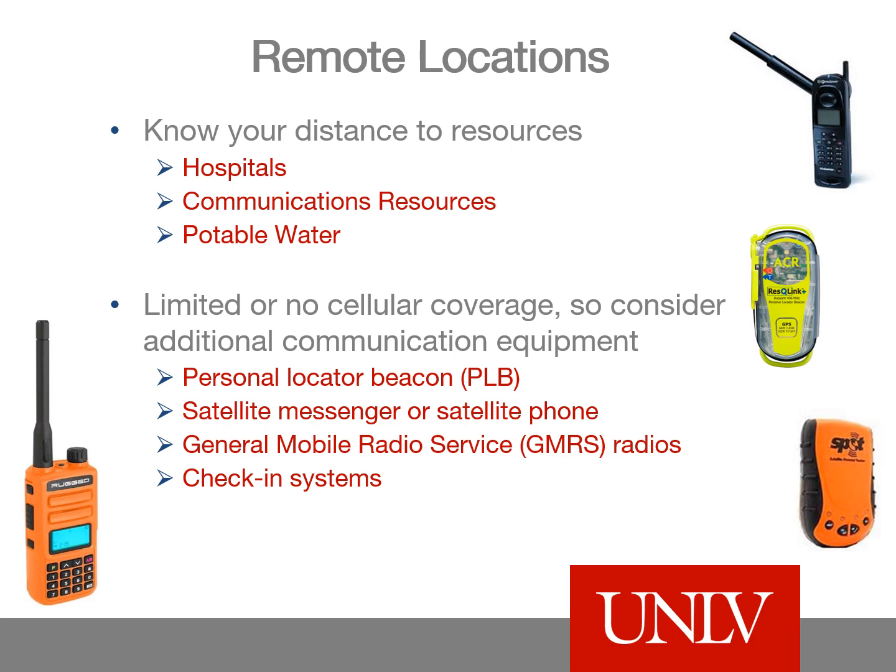Consider taking additional satellite or radio-based communication equipment. Satellite-based equipment can include a personal locator beacon, which is strictly a one-way device for summoning emergency assistance, satellite messenger systems, which allow limited two-way text-based communication and can send both emergency and non-emergency signals, and satellite phones, which enable full two-way voice communication. Satellite devices work best when you have a clear view of the sky, so they are not as effective in caves and caverns.